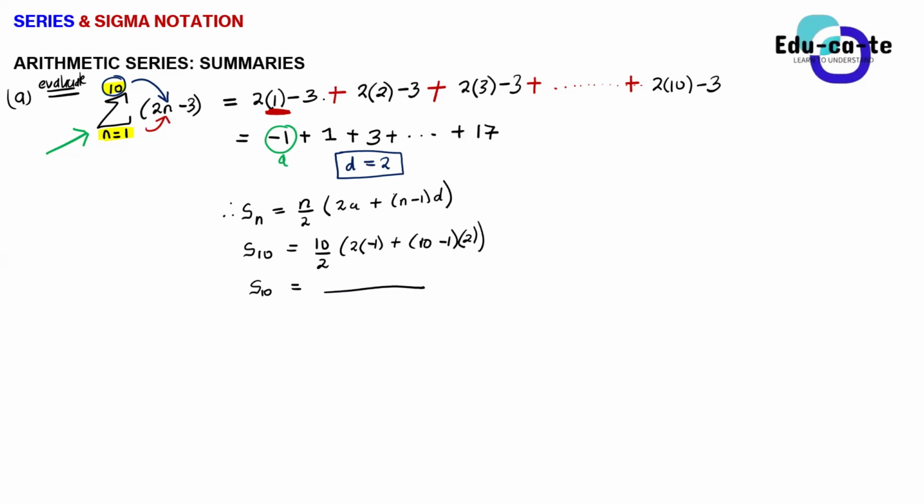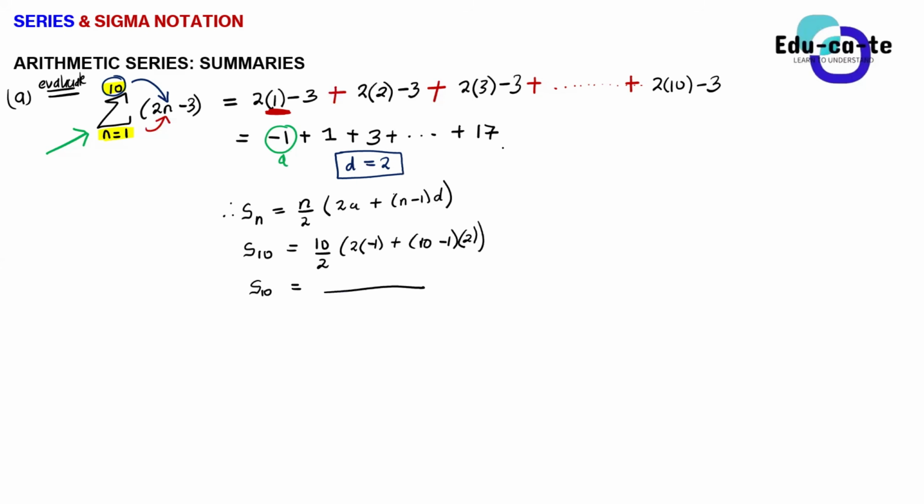Someone punch into the calculator. So it's the same thing. It's going to be 17. Okay, well, what is the sum of the 10 terms? Are they 17? Really? So is it not supposed to be 17?